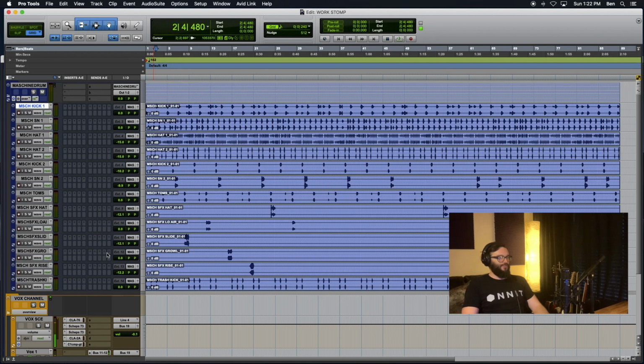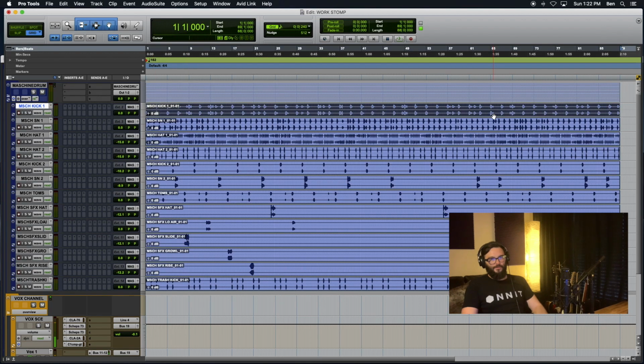Man, and now we're ready to jump in here and record whatever we want. Some bass, some guitar, some keyboards, some whatever. So really cool. I'm really excited. Sounding really good so far. Now we can jump in and get a mix if we want, whatever we want to do. But yeah, it's turning out really good so far.